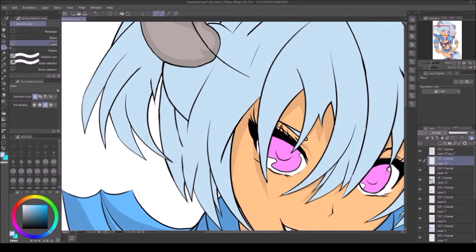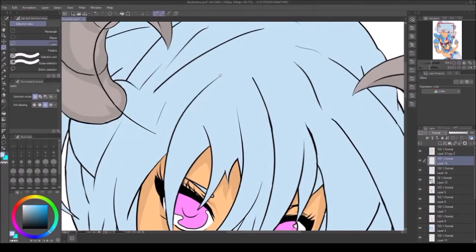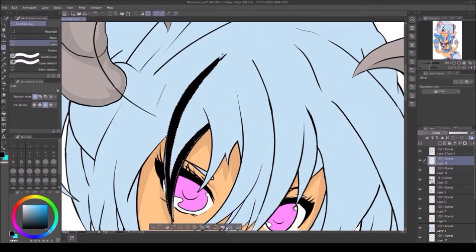So my light is coming from around the middle area. All I need to do is pick a point of the hair I want to start off with, say around here, and then we just draw in where we think the shade or shadow would be on the hair. And then you can autofill this as you go by changing the colour to black, and then reduce the opacity down just about a fifth or maybe more, depending on your preference.